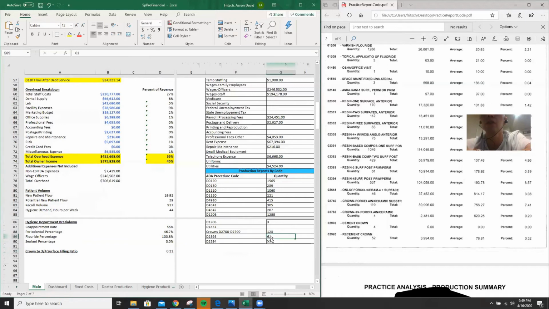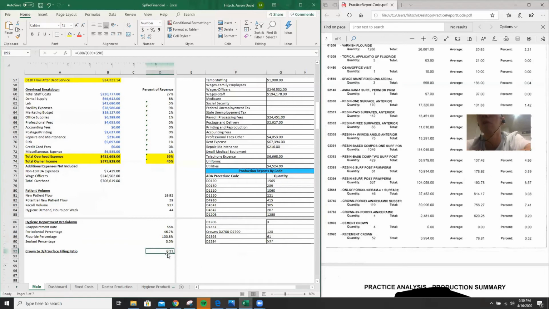A lot of times you're going to see the 3-surface and 4-surface fillings are very small and the crown number is very high. In this case, where this is a 0.21, this guy's doing way more really big fillings than crowns. So I'm salivating over this because all of a sudden, this guy is doing a bunch of patchwork. I can come in here and start doing some more crowns and I can boost production like crazy just based on that fact.